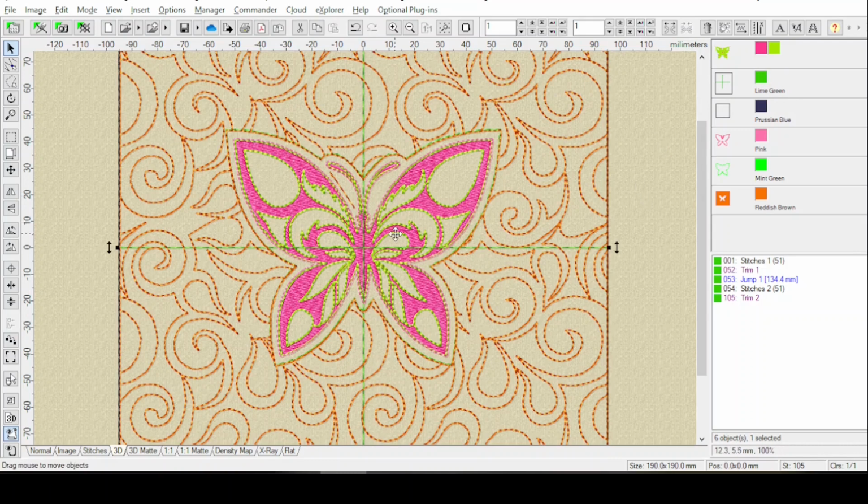So our fabric's going to be hooped, our quilt top, and we're going to put our hoop in our machine, and then we're going to center the hoop according to the center of the crosshair, and follow the crosshair.